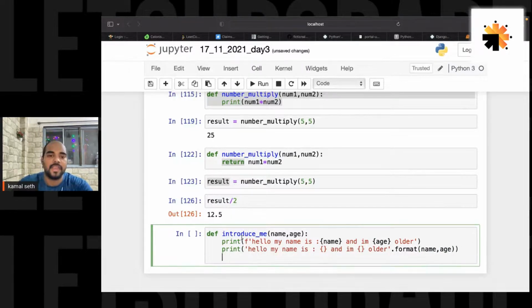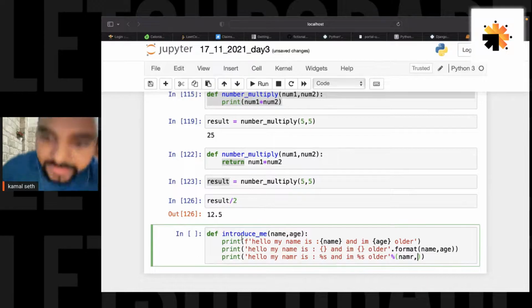Now the third type, which we covered that day, is the same thing: hello, my name is %s, and I am %s years older, with % name and age.